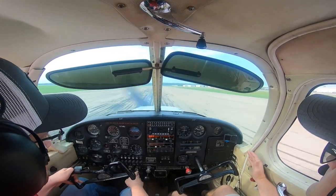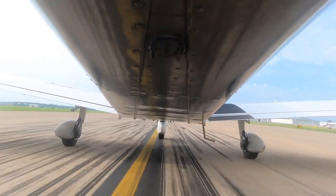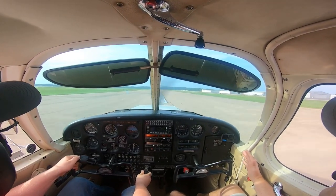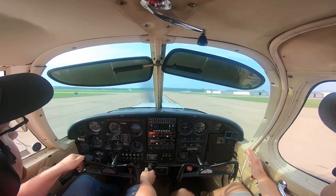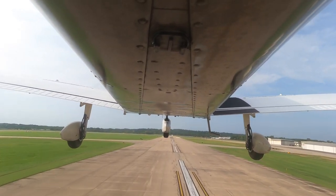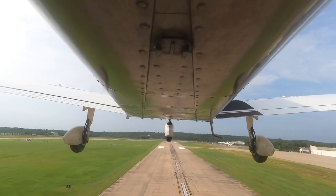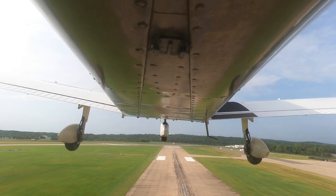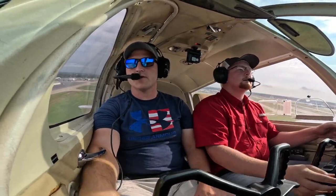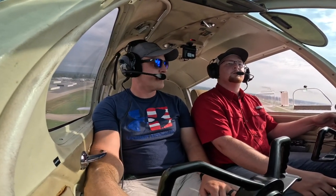Touch and go. Touch and go, carb heat off, flaps are all the way down. Power is all the way in. Watch those rudders. Airspeed is alive. Pretty good. Just be aggressive if we're high. We need to get us down. And don't be afraid to use that slip. I want you to use the slip next time if you feel like we're high like that. A very good landing, though. Very good. It felt really stable when we were coming in and once we got down where we needed to be.